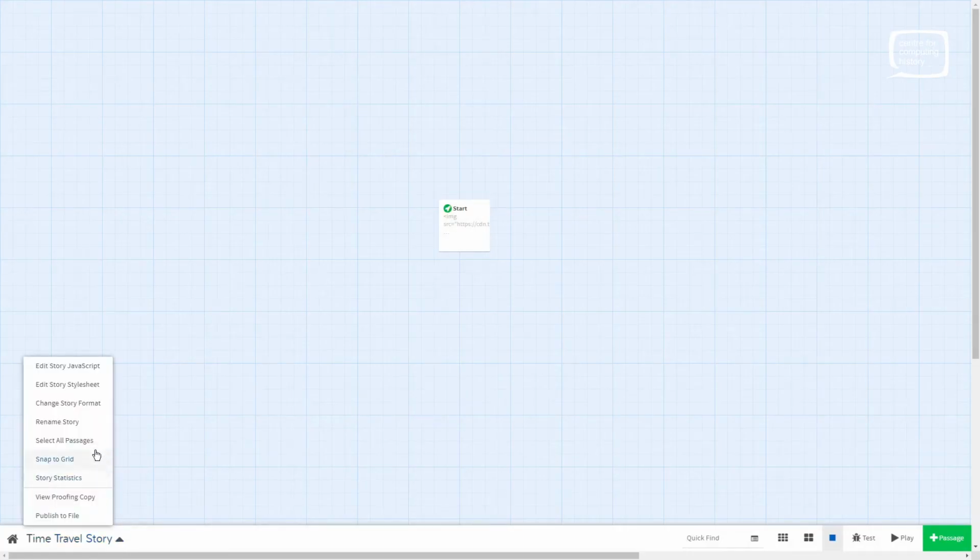Back in our Twine workspace, click on the little triangle next to your story name in the bottom left corner, and then Edit Story Style Sheet. The default is white text on black in the Georgia font. For a little authenticity, let's choose a font that looks like newsprint and a softer background colour.